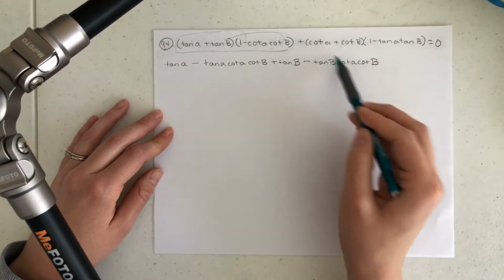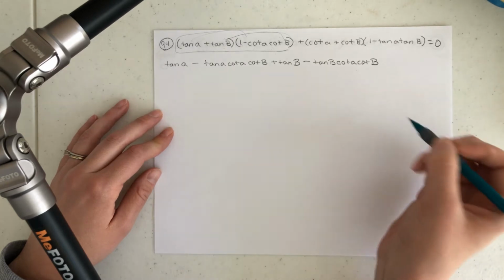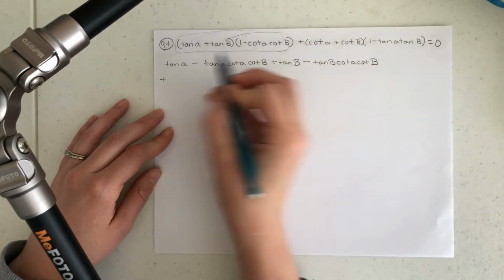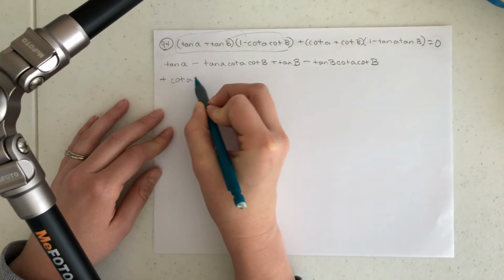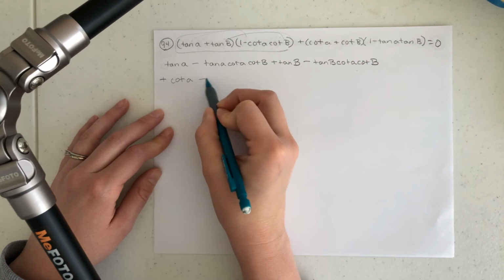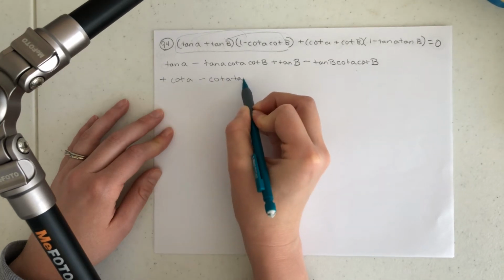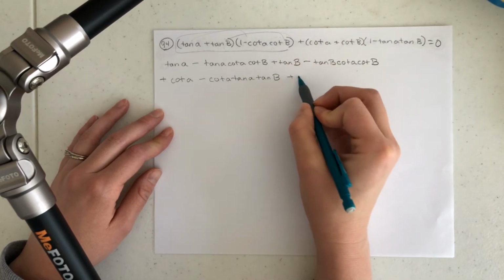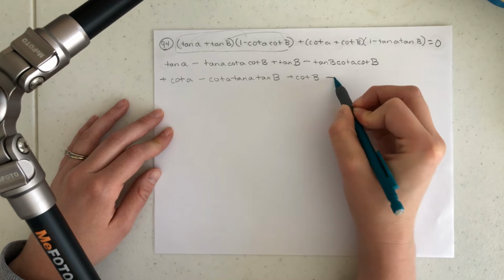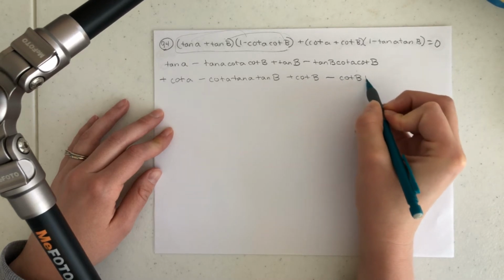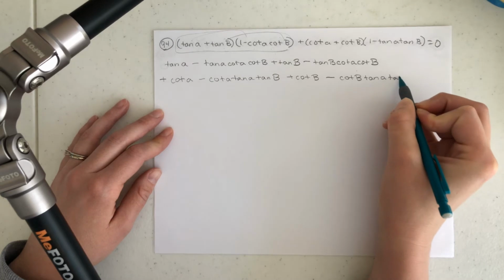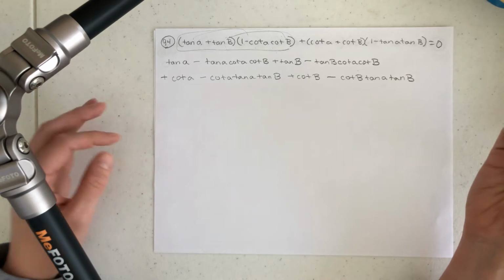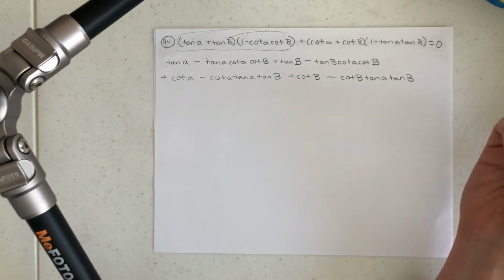Of course I'm now going to go to my second term and do that same thing. I think I'll just start on the next line here. I'm going to multiply the cotangent alpha by 1. I'm going to multiply the cotangent alpha by negative tangent alpha tangent beta. I'm going to multiply the cotangent beta by 1 and the cotangent beta by tan alpha tan beta. Remember, I'm not going to write equals 0 here because I don't know that that equals 0 yet. That is what I am trying to prove. That is what I'm trying to show.